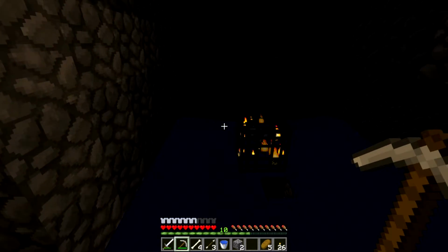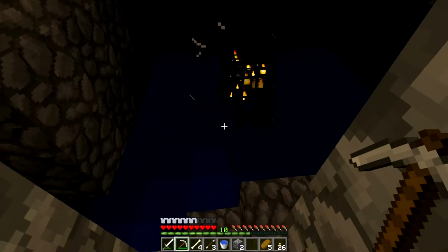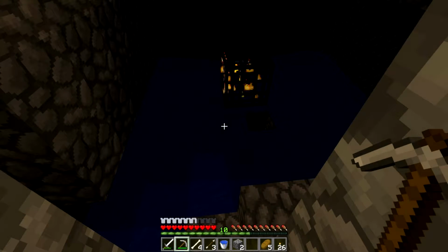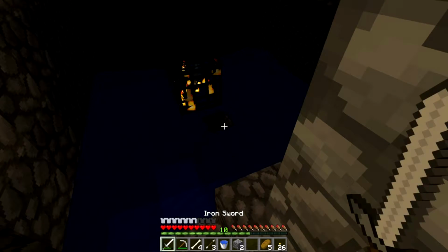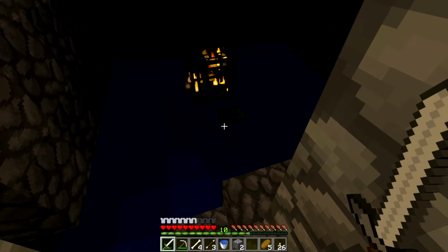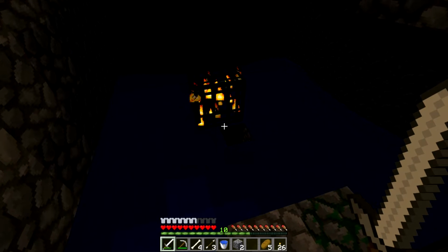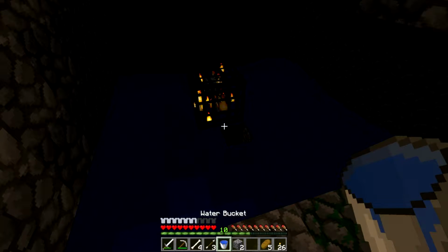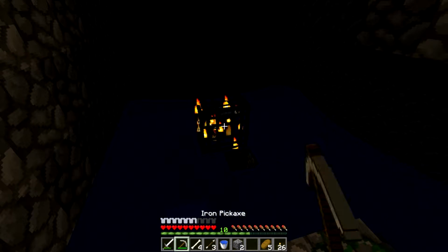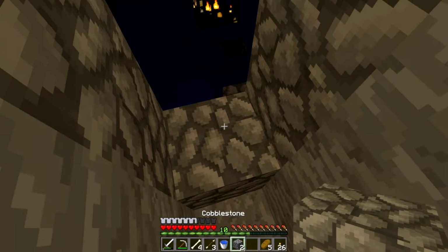But if you go right here, as you can see, there's water on all 4 corners, and you basically make it 9x9, so the water will not be able to reach this little square block here. So what you do is just start digging like 4 down. Then they're going to start spawning like crazy. That's basically it for the monster spawner.